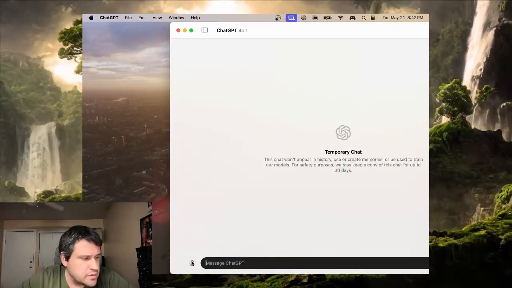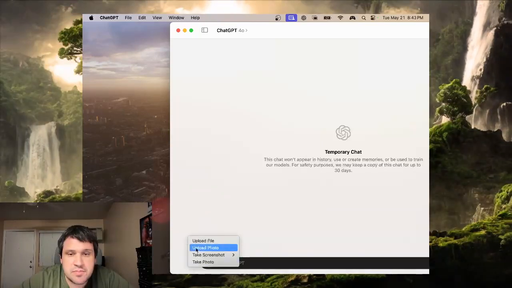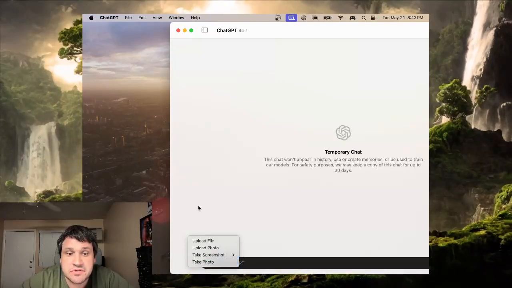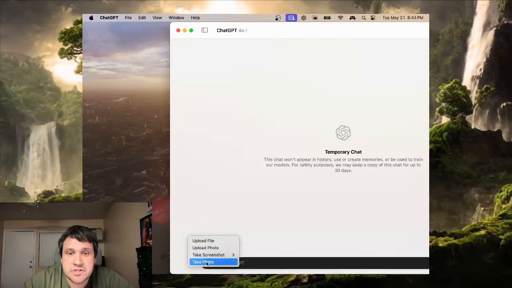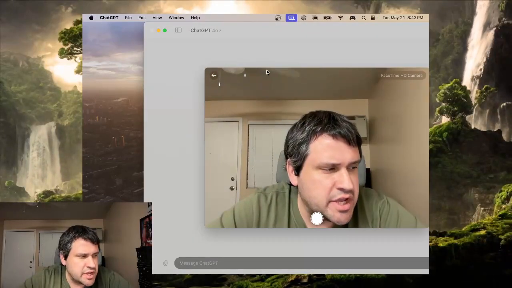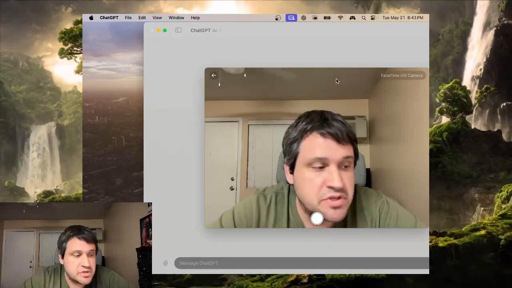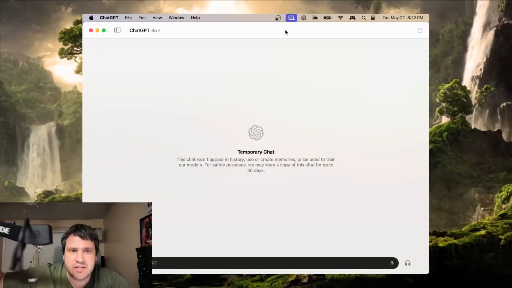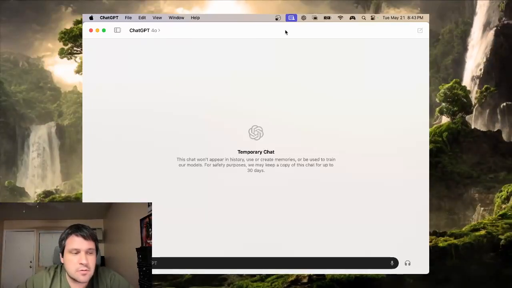The great feature that I was looking forward to was the ability to upload files, but also take screenshots. So there's OBS and there's ChatGPT, and then take a photo too. So you can take a photo with your webcam. And you can also, let's see if I can do that. There it is. So you can also change the source of the webcam. So if you have two webcams, which I will be doing in the future with my little Elgato webcam that's mounted onto my little boom stand here, that will be used for the tabletop play where we are.